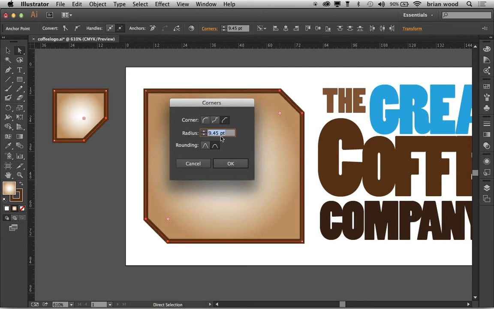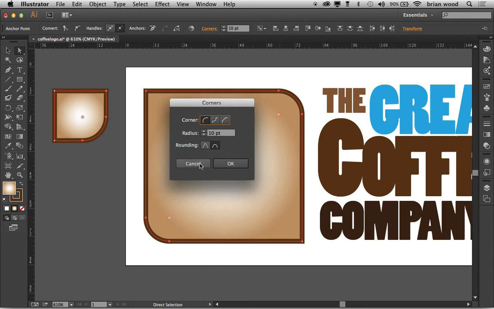You can come to radius, and if you need them all to be an exact amount, I could type that in. And you'll notice this is kind of interesting. It's called Live Corners for a reason, because there's no preview in here and it's just happening. So as I change, it's doing it. Now I'll go to round here. This really isn't going to change an effect here, but for the rounding, we actually have absolute and relative. Absolute is just maintaining the roundness no matter what, whereas relative looks at the angle of the paths and works at it that way.